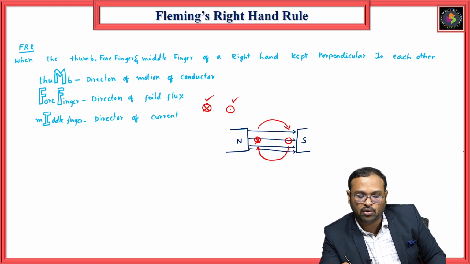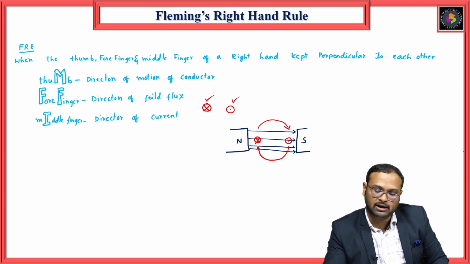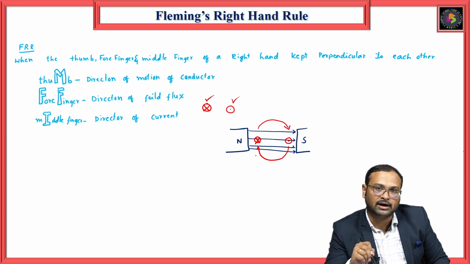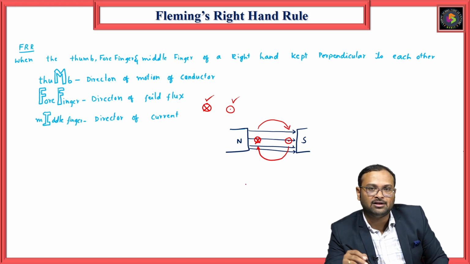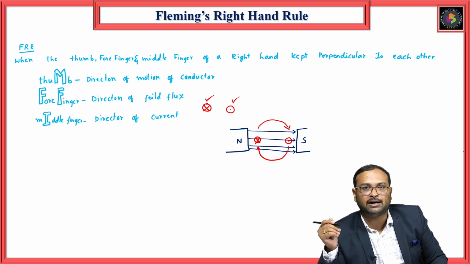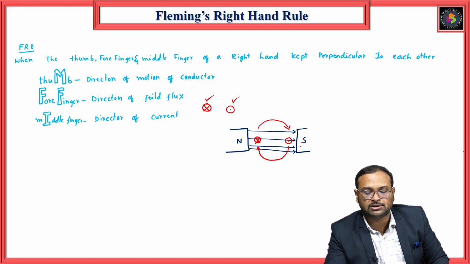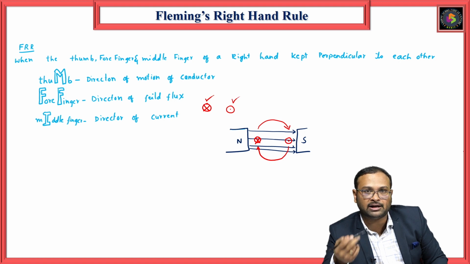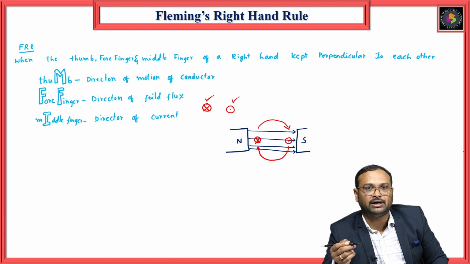So I hope you understand how we find the direction of current in the conductor from Fleming's right hand rule. Suppose you take this as a task: at the north pole, I want the current to go into the conductor. What can we do? Instead of rotating clockwise, if it rotates anti-clockwise, then the current direction will become out of the conductor. And the same at the south pole: if it is rotating anti-clockwise, the current direction will become into the conductor. Please check this so that you can understand the operation of the DC generator easily.